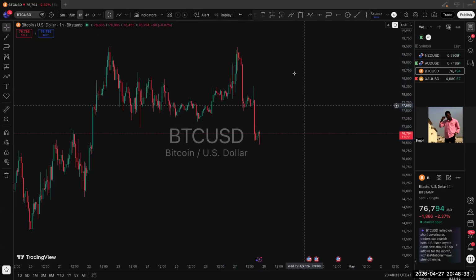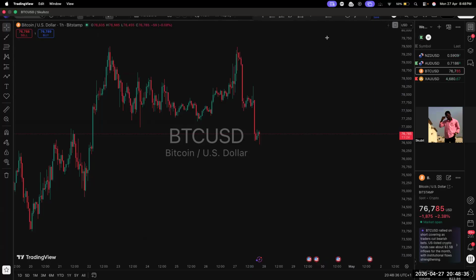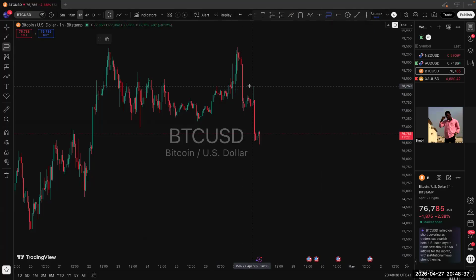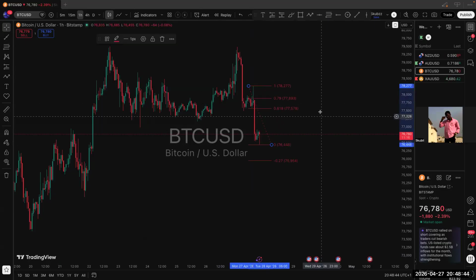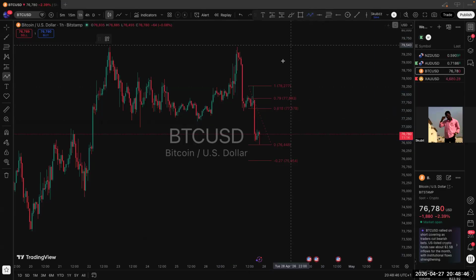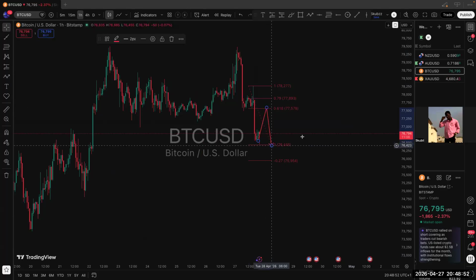So what I'll do in this case is plot my Fibonacci from the most recent lower high to the most recent lower low. That's basically I plot a Fibonacci in the downtrend. And then what we're going to be looking out for is for price to come back, retest or tap this 0.618 level, and then sell to the downside. And the same thing with AUD/USD, yeah.